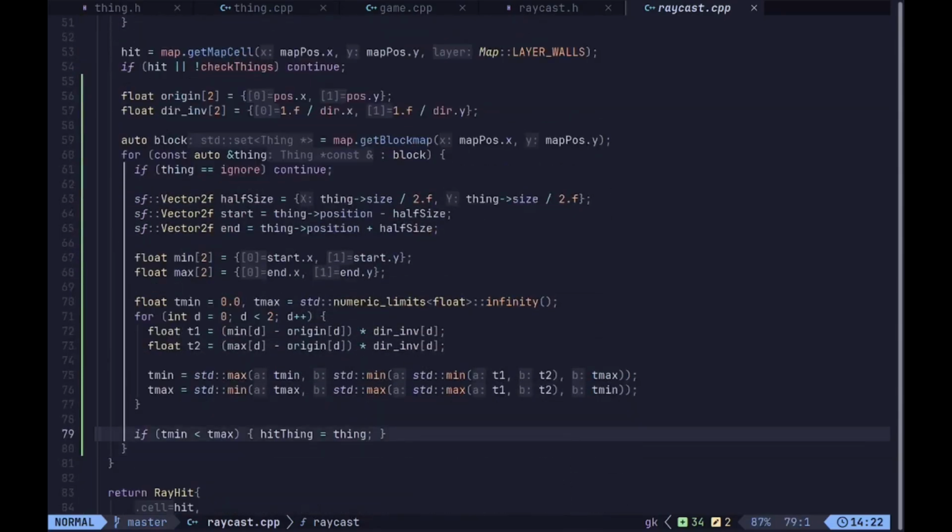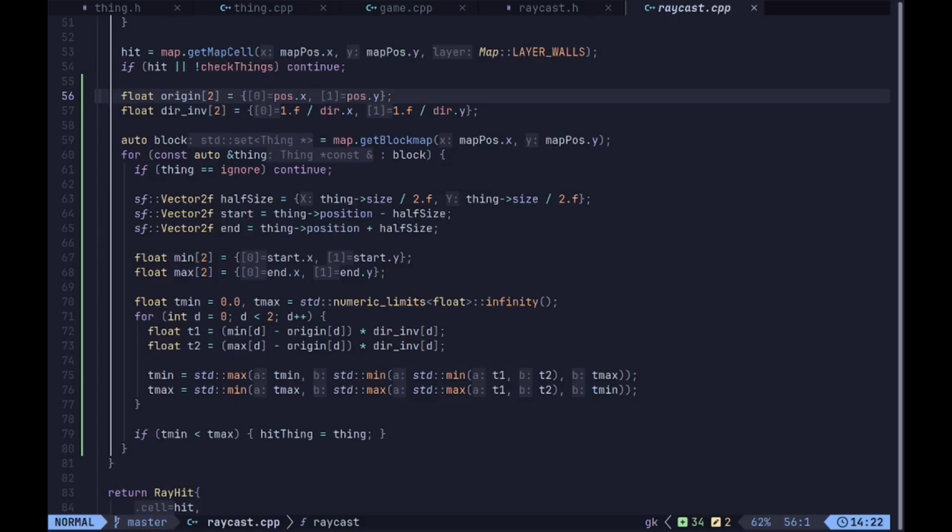For the actual thing test, we first calculate two things. The idea is that we are going to use the slab algorithm for determining the ray versus AABB collision. It's a pretty well known algorithm. To make it a bit more readable, we are going to use loops, because we need to perform the same calculation on the x and the y axis.